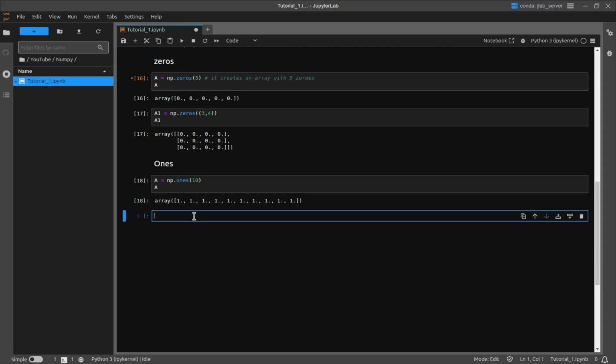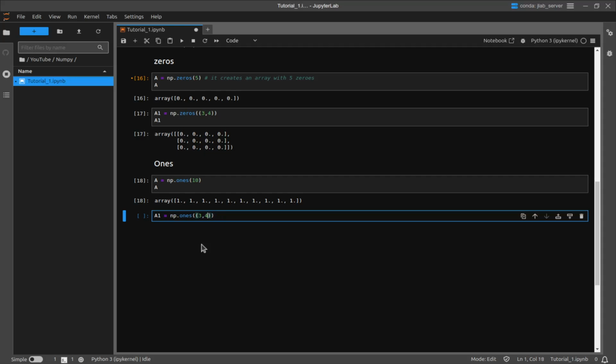If I want to create a two-dimensional, or let's say three-dimensional array consisting of ones, then you can simply write a1 is equal to np.ones, and inside it you have to pass a tuple. So for example 3 comma 4 comma 5. No, not 5, let's say 2.